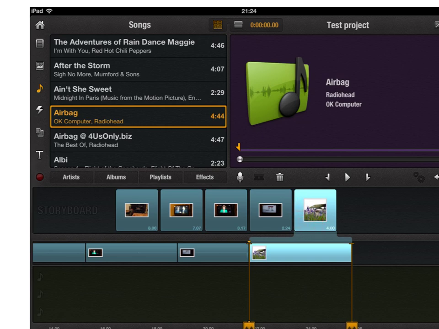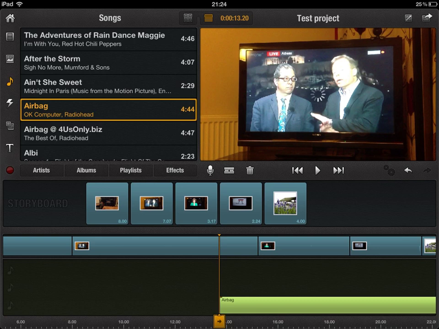Another area that we can use is the next one down, which is music. Any music you have on your iPad, very, very easy, is all listed in this area here. And you can just select a single song and drag it onto the lines down here. Or you can preview it in this window here just by double clicking it. As you can see from the arrow, the soundtrack that I've just dragged in has positioned itself wherever this yellow arrow is. And that's kind of the marker for where I want the music to begin.